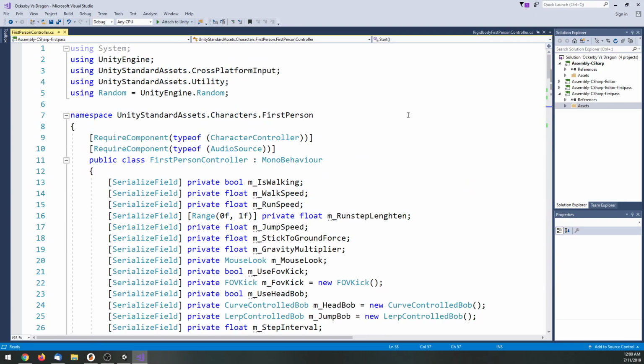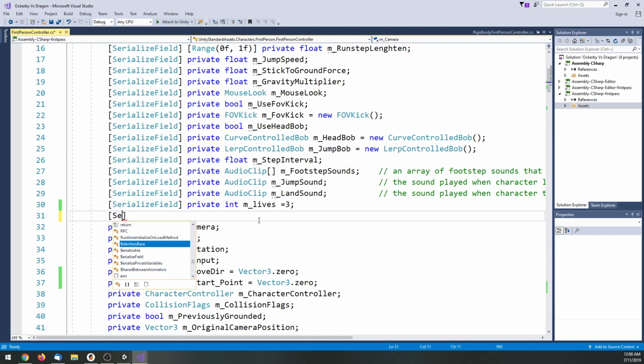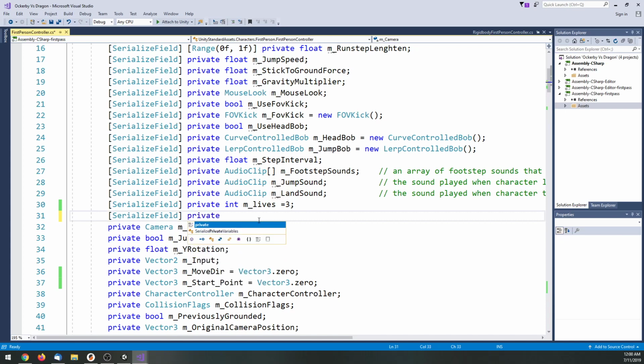We're going to go back into here. I've remembered to make the size nice and big so you can see it. In here we're going to add another variable, because our player needs a score. So underneath our lives that we did last time, we're going to serialize this one again, with square brackets, SerializeField, just so we can see it. We're still going to make it private because we don't want anything to accidentally happen.